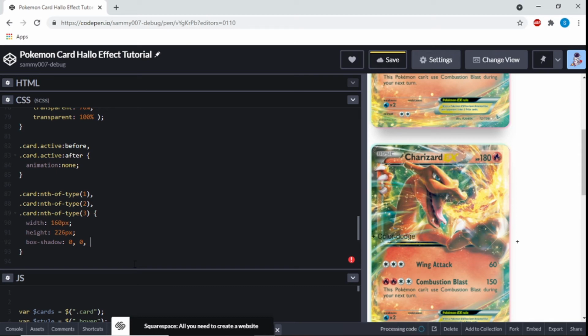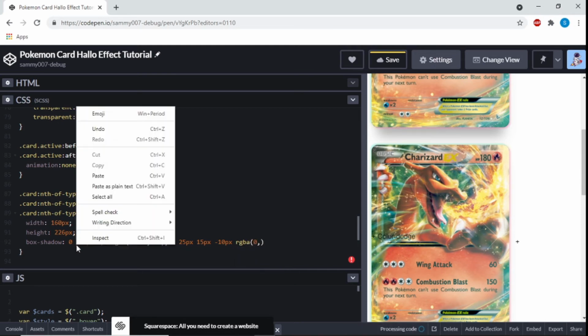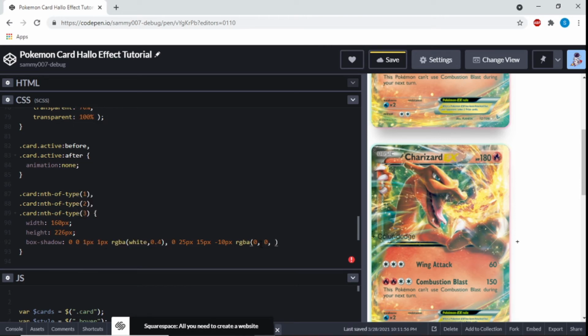Zero, 1 pixel. Oh, there's no need of this actually. 1 pixel, 1 pixel, RGBA white 0.4, 0, 25 pixel, 15 pixel, negative 10 pixel, RGBA 0, 0, 0, 0.5.